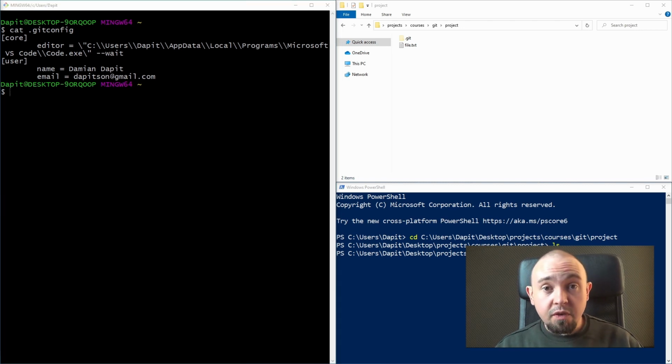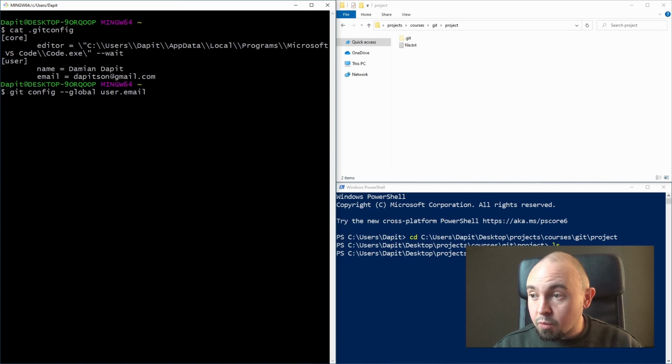Since we are in the same folder as the file we want to open, all we need to do is place the name and the extension of the file we want to open. But we can also open this file being in a whole different folder. In that case, we need to type the whole path to this file after the cat command or after the notepad command. If we want to set some other data for a specific repository, all we need to do is remove the global attribute.